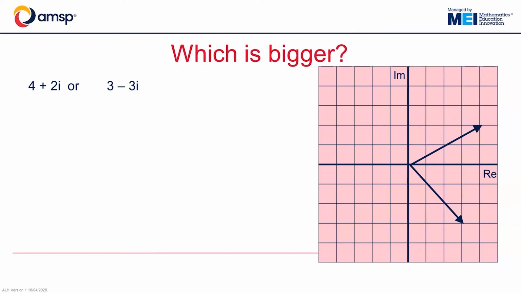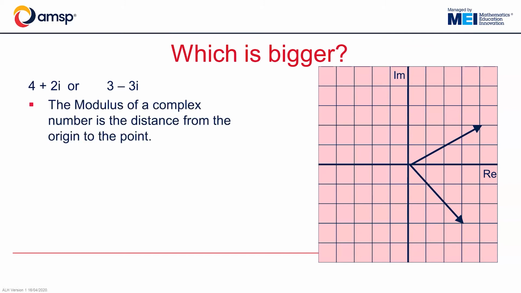So, what about the size of these numbers? Well, we can consider how far away the point is from the origin, or, if you prefer, the length of the associated vector. This is called the modulus of the complex number, and of course we use Pythagoras to work it out. This is where students need to be careful with that definition we had earlier about real and imaginary parts. Remember that y is a real number. Don't let them square yi and end up with a subtraction in there.